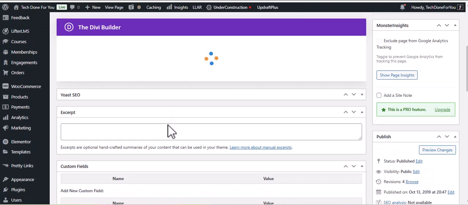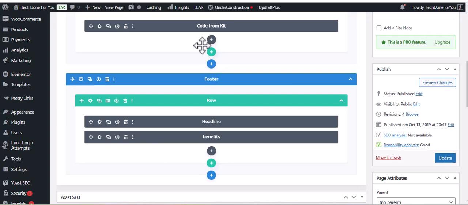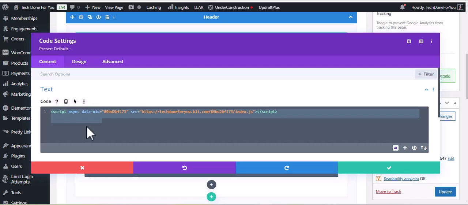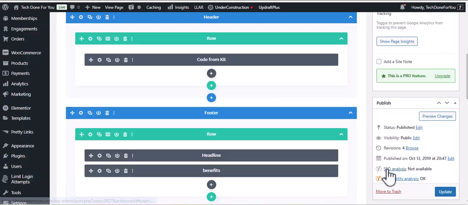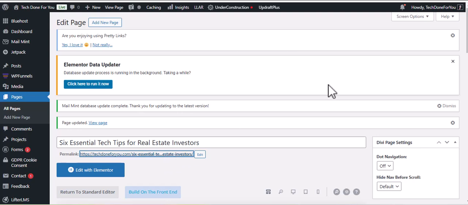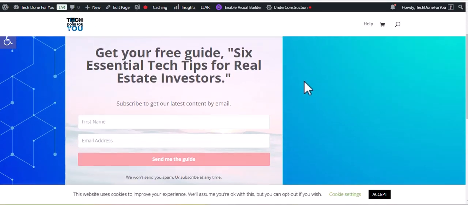And I'm going to just double check that the JavaScript is going to get in here. So here's our code from Kit. We changed the type of the form, so rather than a pop-up, I'm going to rely on something that will show up right away. So I wonder if that's saved. Let's just double check this. Okay, so let's go ahead and view the page by going to the link now, and we'll see if it's showing up as an opt-in form, and it is.